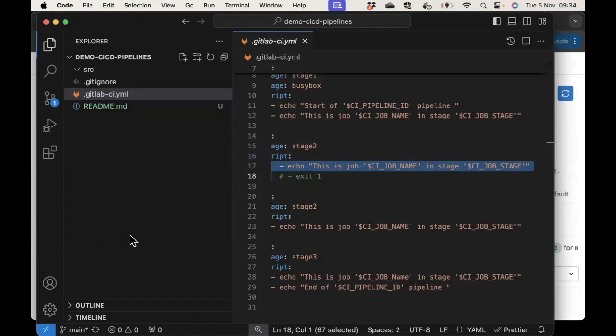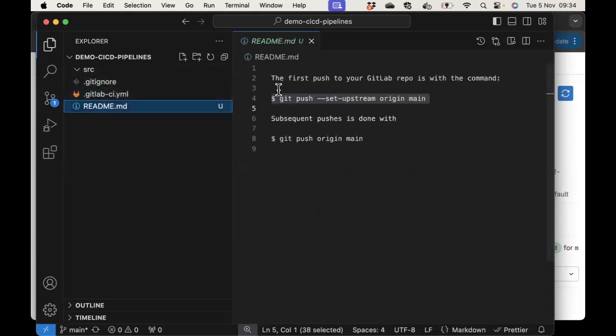So what I would like you to do is create a project repository in GitLab, clone it, then copy in the project that I will provide to you into your local copy of that repository that you've cloned, and then execute this git push command, then go back to GitLab and check that the pipeline has executed successfully.